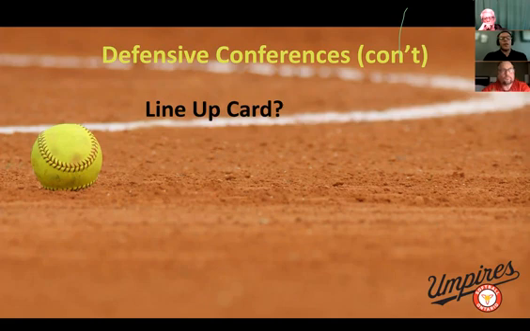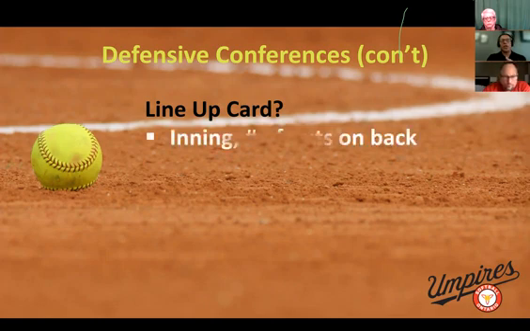So about counting up these conferences, to the best of my knowledge, Softball Canada doesn't have a mechanic or a protocol per se as to what an umpire should do with respect to counting of conferences. So what I'm about to give you is more suggestion than it is what you'll find in, say, a Softball Canada umpire's manual. So what I would tell you is if you have a lineup card and you're working a game that has lineup cards, use the back of that lineup card to document your conferences. And it doesn't need to be anything fancy or special. It needs to be something that you understand such that you can communicate with a coach in case of any dispute about how many conferences I have had.